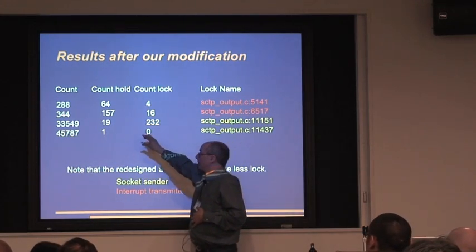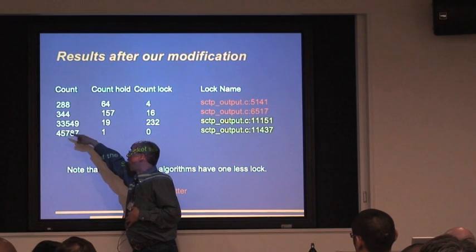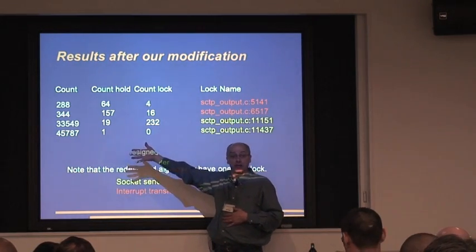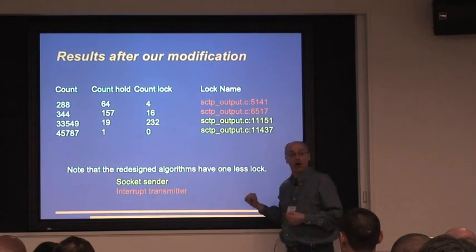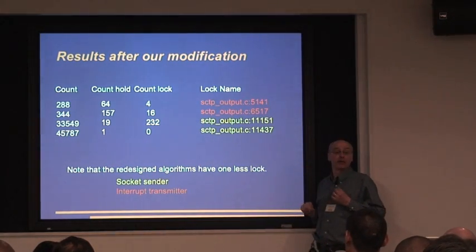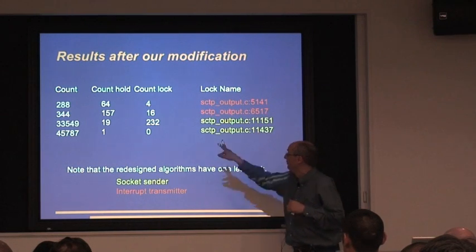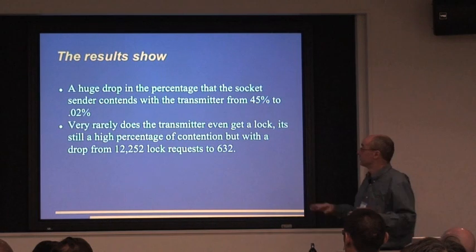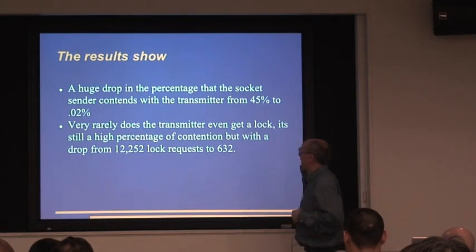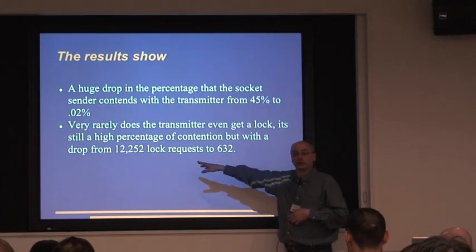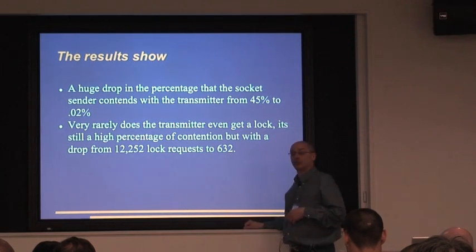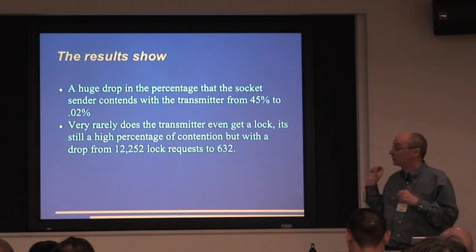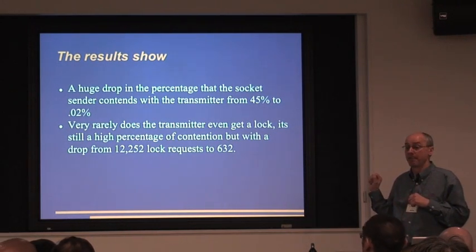And the bottom time, now remember the sender adding data is always locking. That's this guy down here in the yellow. You notice he still has a high number of times that he's locking, but he has hardly any contention at all, because the other guy very rarely locks. Now there's still a high percentage here. I mean, if you actually calculate out the percentage of contention, it's fairly high, but the difference is I don't do it 12,252 times to have contention. I only have contention on 632 lock requests. So that makes a huge difference. Even though the percentages are high, it performs much, much better.